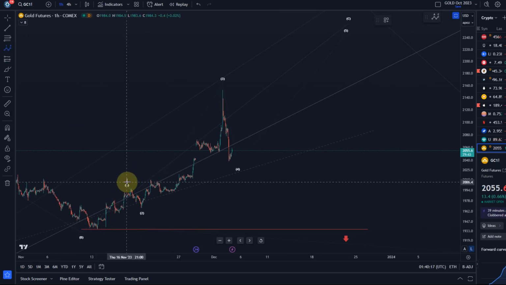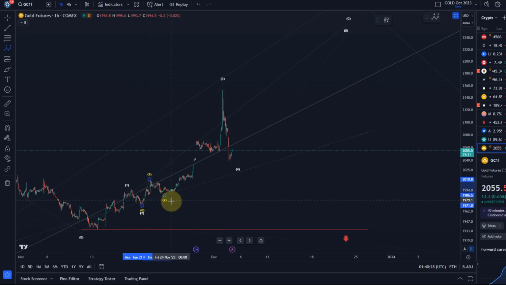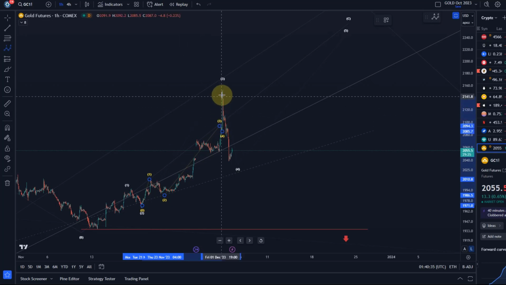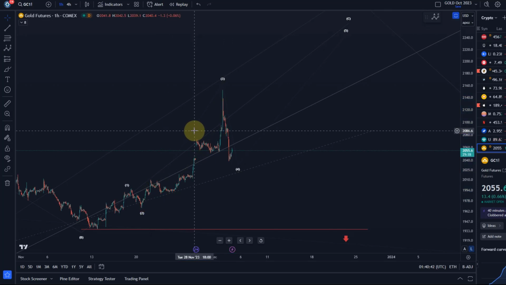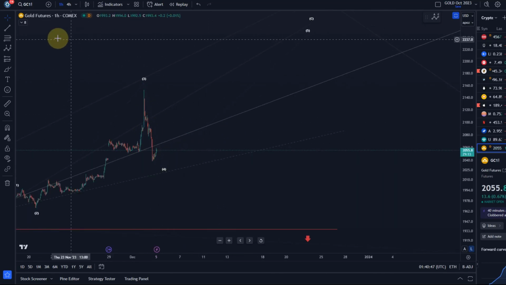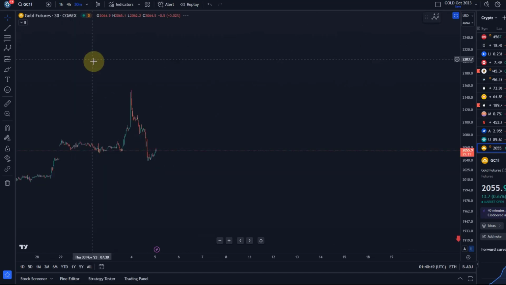So we have our 1-2 setup here, which bottomed on the 20th of November. And then my best reading would be that this here was another 1, this was another 2. And then we have another small 1, 2, 3, 4, 5. This would then be a 3, a small 4, which could complete that whole thing. It's a bit weird, that count, but it's countable. You can count it. And in this move to the downside, I think it might get another tiny low here. Let's go to the 30-minute chart and take a look.